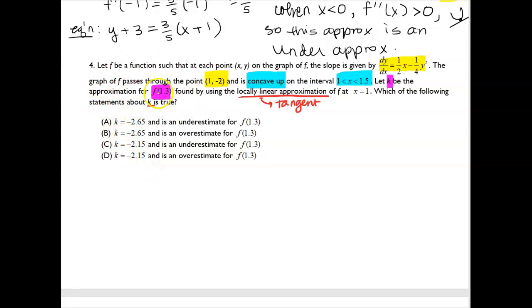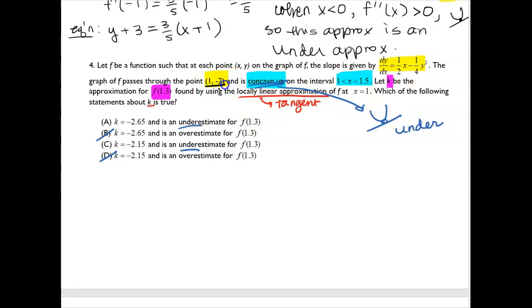So there's a lot going on here. That k is just f of 1.3. So it's asking me to approximate f of 1.3 and then also decide if this is an over approximation or an under approximation because I see those as my options. So automatically, since my graph is concave up, like we just talked about in the problem up above, concave up means my tangent line is an underestimate for my graph. So I know that my answer cannot be B or D because those have overestimates. So it's either A or C. So the other part I need to find is what is that approximation actually.